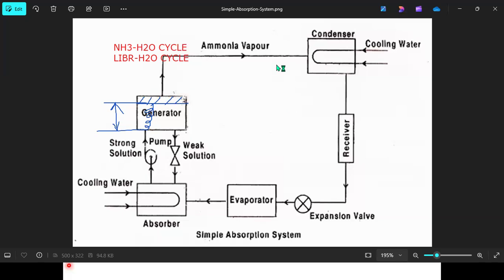Okay, fine, guys. So simply the purpose of this condenser is just to bring back that temperature to initiate the phase change. That's it. All right. Now we will be getting a high pressure, medium temperature ammonia liquid, isn't it? That means after completing this condenser, we will be getting a high pressure, medium temperature liquid ammonia, and it should be collected by this kind of receiver, which should be connected at the end of this condenser. Then next, it should be provided to the expansion valve.